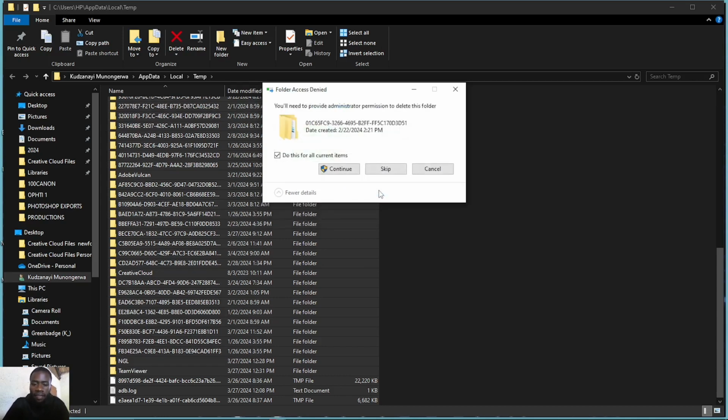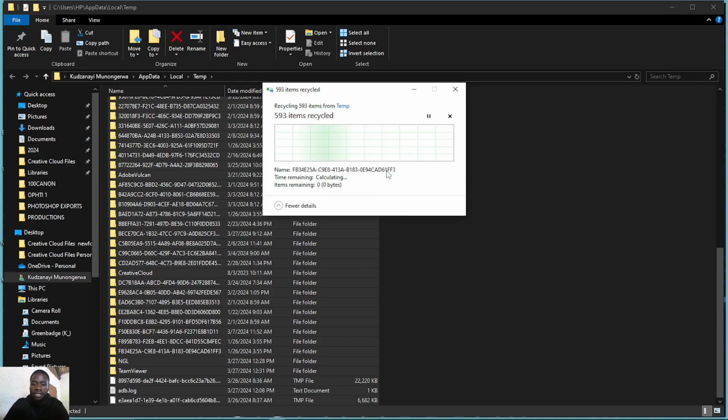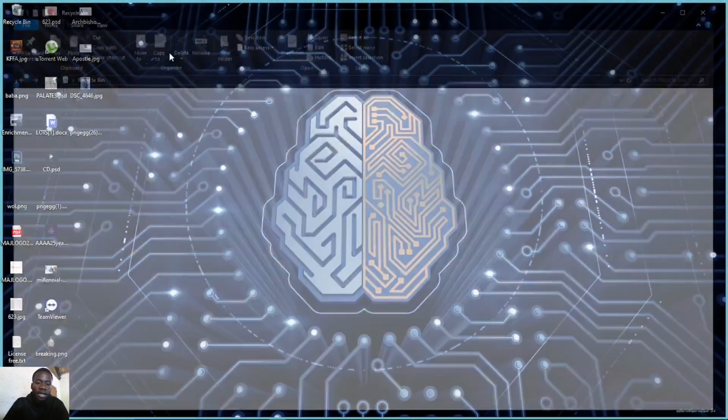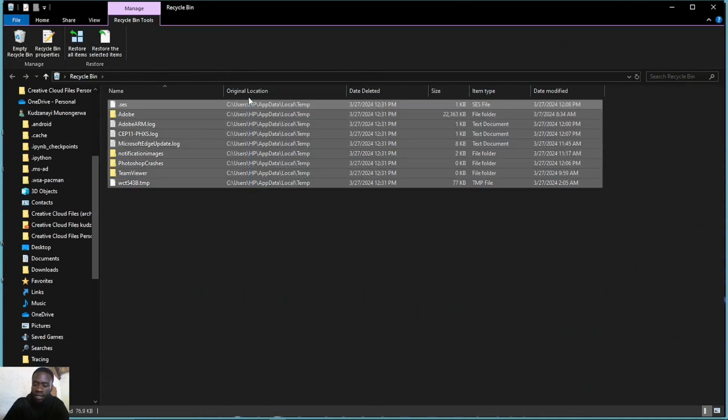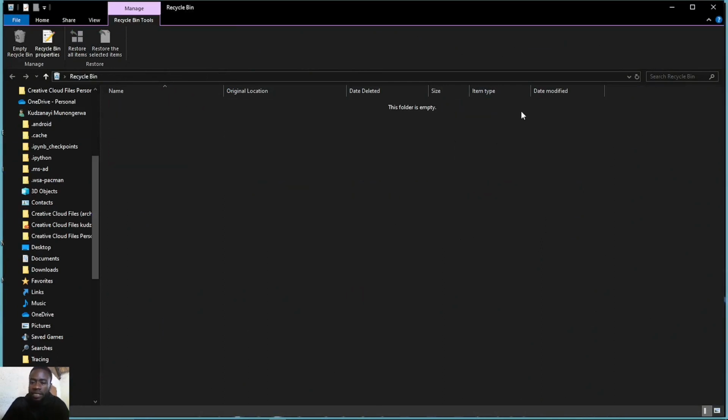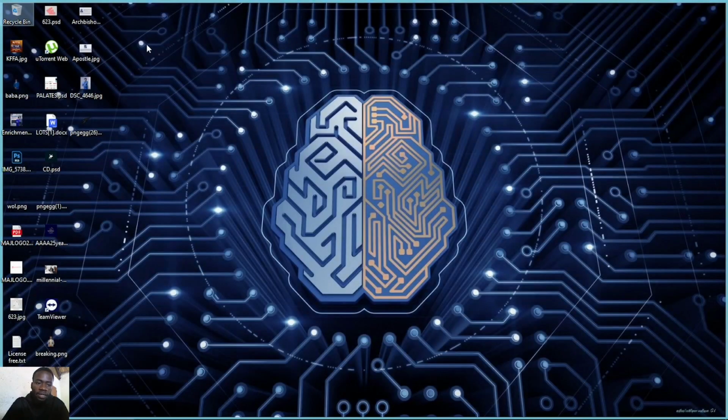All right, and these important files you skip also. And after doing this, you go and empty your recycle bin. After emptying our recycle bin, we will know that we have cleaned all the scratch disk, and our scratch disk will be having some space in it.